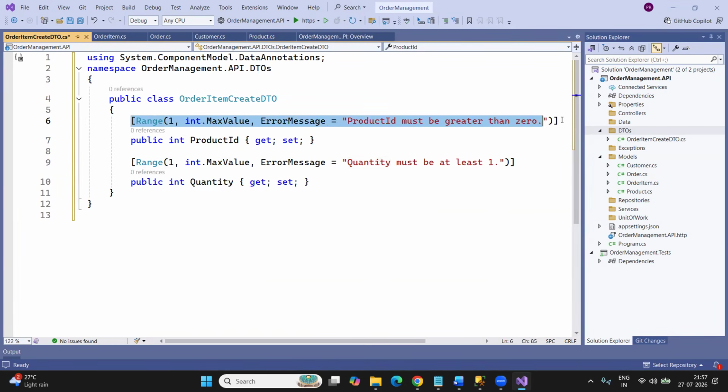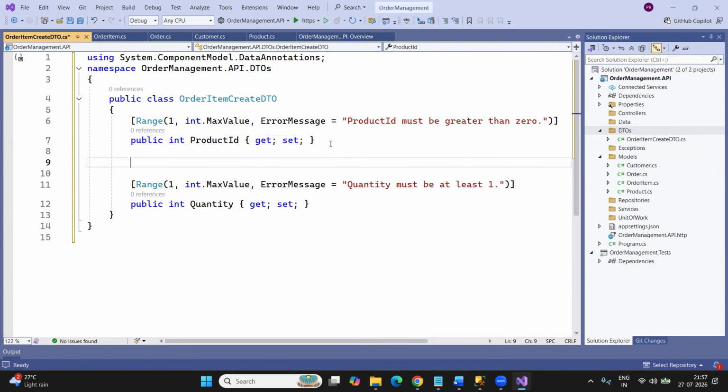And here also I'm applying some validation. So now you might have one question. Can anybody tell me if using the required attribute will be appropriate here, or using this range attribute is appropriate? It is a mandatory field. So if I'm using required, is this going to work? Required means you must enter a value for that. So what is the difference between required and range? Range has a default value. If you're not passing any value, you can take a default value.